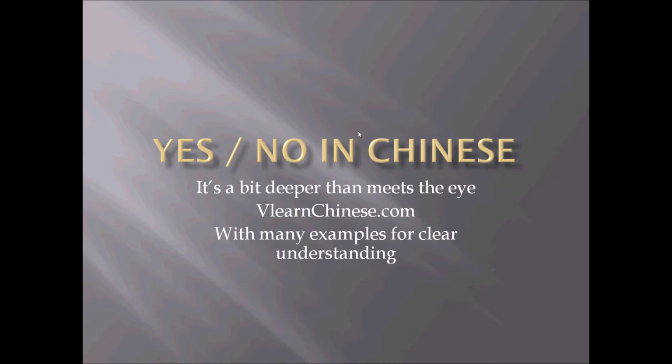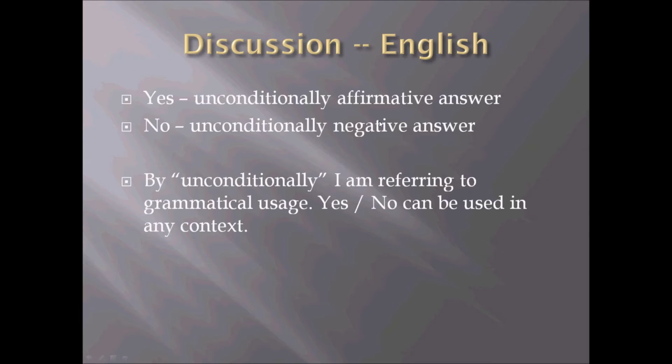I'm going to show you a short presentation and a discussion about the words for yes and no in Mandarin Chinese. So just as an introduction, it's a bit deeper than what meets the eye. And through this video, I will give you many examples so that we can all have a really clear understanding of it. So let's start with this point. That is, what do yes and no really mean in English?